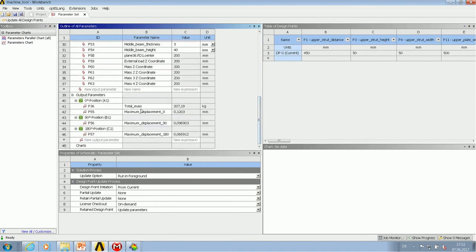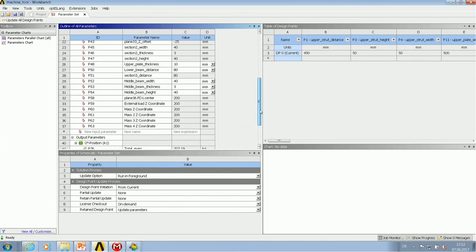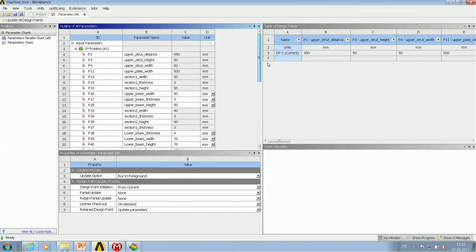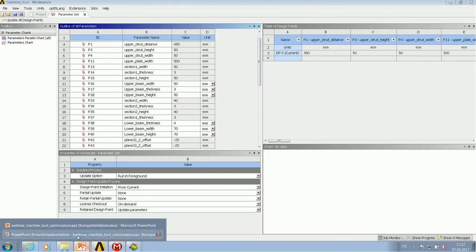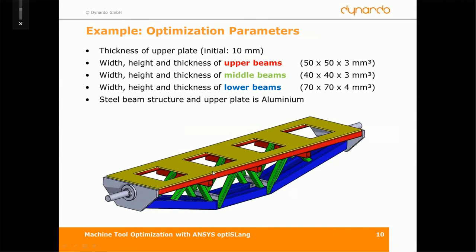So we have 4 outputs. We have about 60 input parameters for the geometry. We considered several cross-section measures: the width, thickness, and height of the different beam cross-sections.